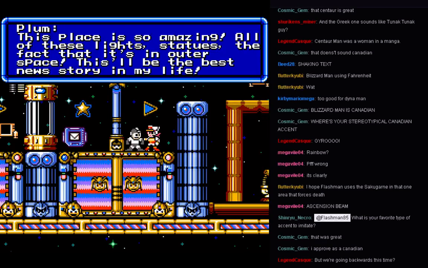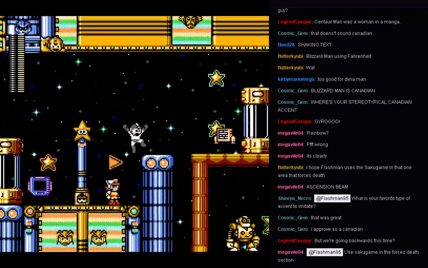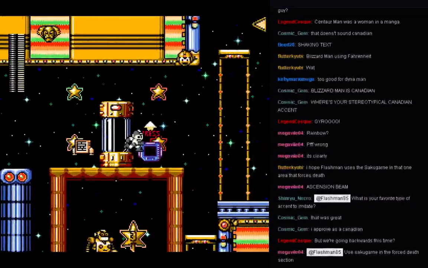They're still fun. This place is so amazing! All of these lights, statues, the fact that it's in outer space! This will be the best news story of my life! Heh! You must be pretty flattered, huh, Mega Man? If it's in space, where is your spacesuit?